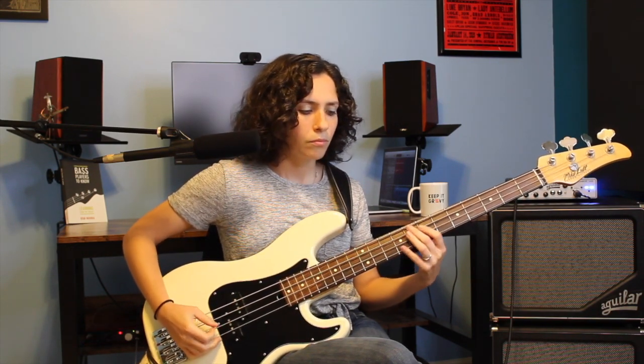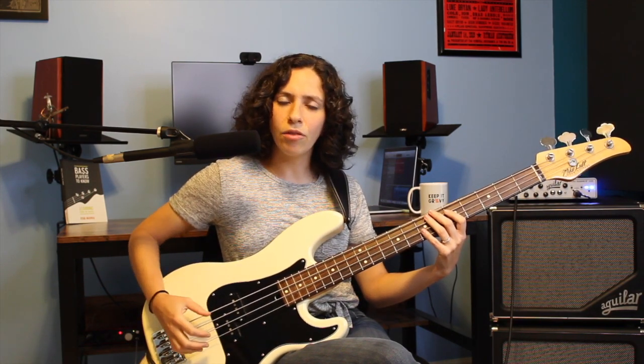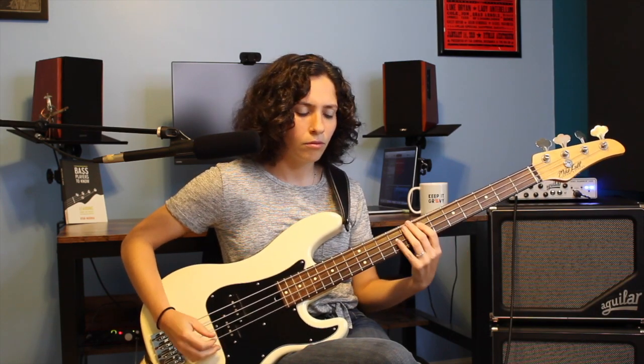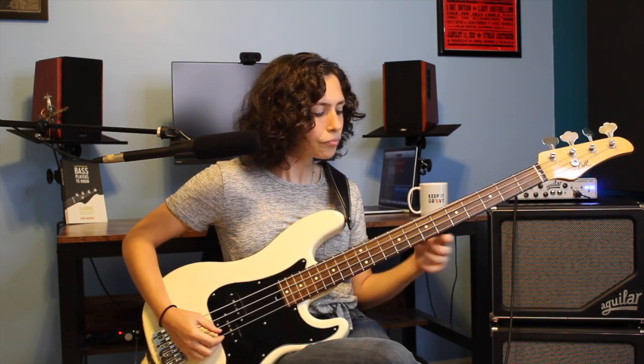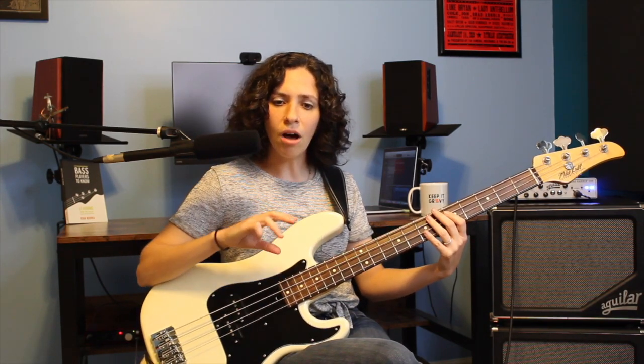So one of the things that I did with this groove was, all right, let me play with octaves. And then I'm going to go down just to my flat seventh, a whole step below, going from E to D, and played with some of those notes. And I was like, okay, let me come up with different ways I can use the octave, play with some cool patterns. And basically said, all right, let me get playful with it. Let me play the root, the octave, and then maybe play the root and the octave, or maybe reverse it. Play octave, root. And just come up with a lot of different things.